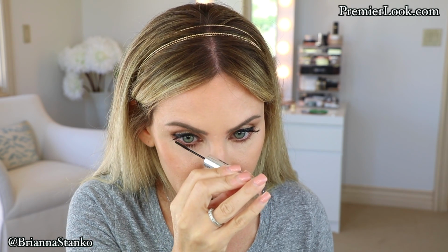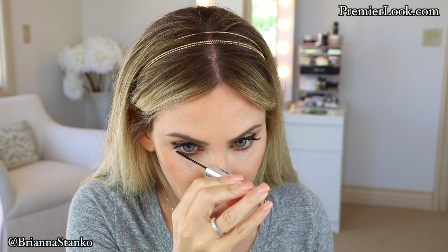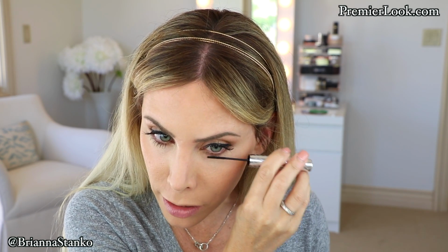Basically when I'm doing my lower lashes, I just like to use something with a really fine little brush because I have longer lower lashes, and if it's too big of a brush, I just end up with too much product on my face. I will get mascara all over the place because as soon as I blink, my lower lashes will hit my skin and a lot of times mascara will get everywhere. But somehow with the little brushes, it just works better for my lower lashes. I think it's because these little brushes distribute the right amount of product to your lashes without overdoing it. So when you blink and your lashes touch your skin, there's not a lot of product coming off. For me, it just works better.